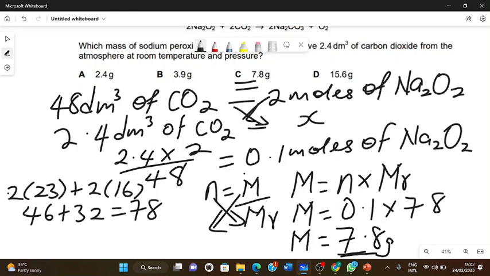C. So irrespective of the method, irrespective of approach, you will still arrive at the same answer. So you can manipulate it in different ways. At the end of the day, you still arrive at the same answer. So feel free to use any method you are comfortable with. If the first method is difficult for you, you can use the second method. It's as simple as ABC.